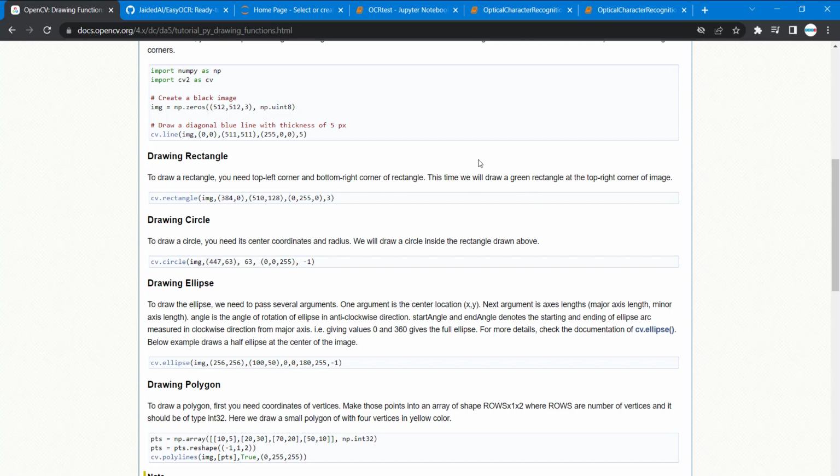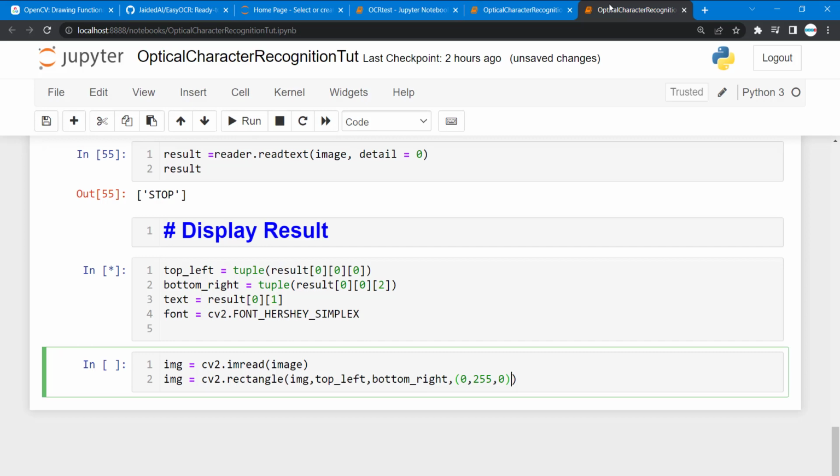This time I'm going to draw a green rectangle as you see here. The color code is BGR. Instead of RGB, OpenCV does BGR, so blue, green, red, instead of red, green, blue. These are the values, and then this is going to be the thickness of our rectangle, the line or the stroke. Let me just do the same three here.